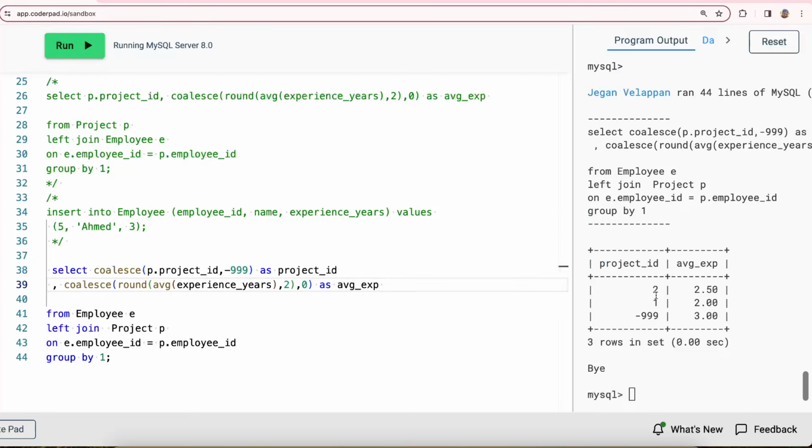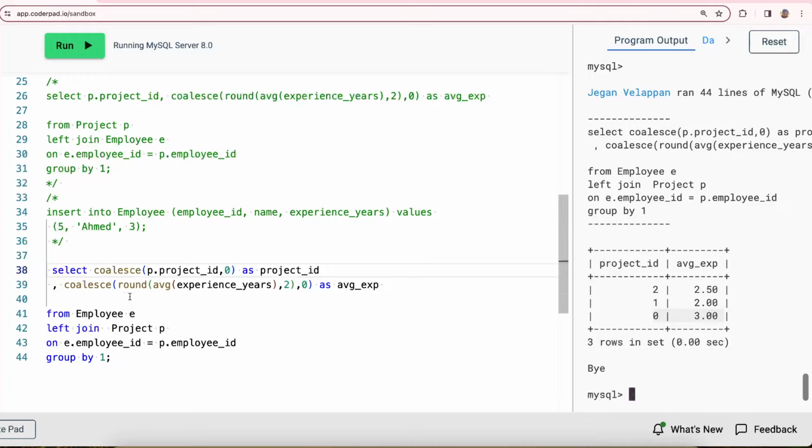Whoever the employees who don't have a project assigned, you will just have a negative number or a 0. 0 will be more odd because most of the project IDs won't be 0, right? So you can now see who are all the employees who haven't been assigned to a project yet, right?